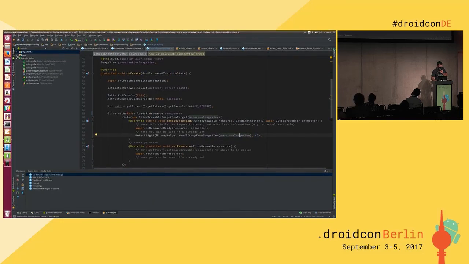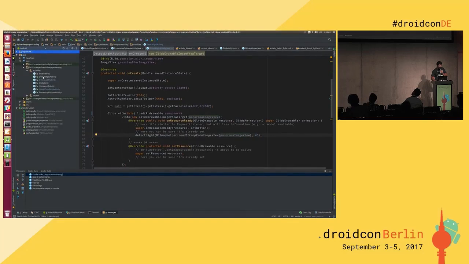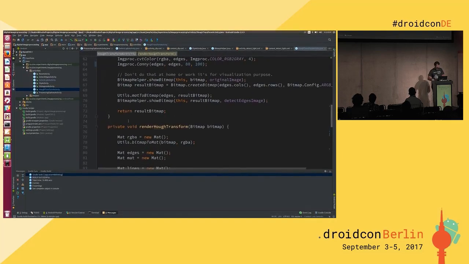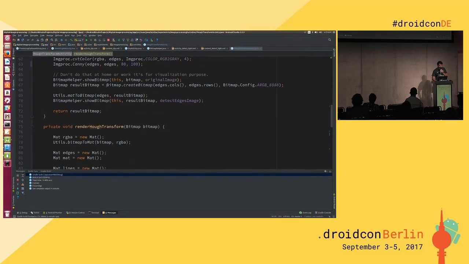Again, there's a lot of math behind the scenes, but all this complexity is hidden for you by OpenCV.